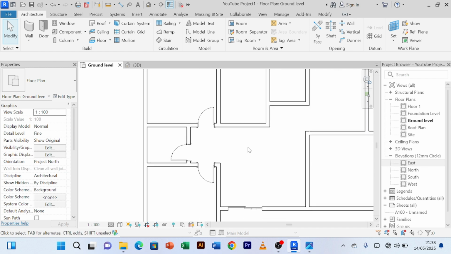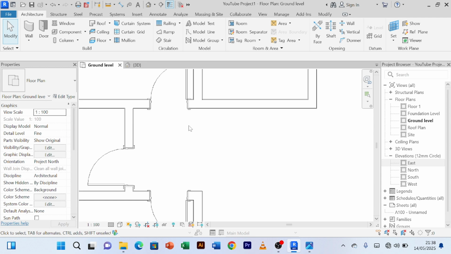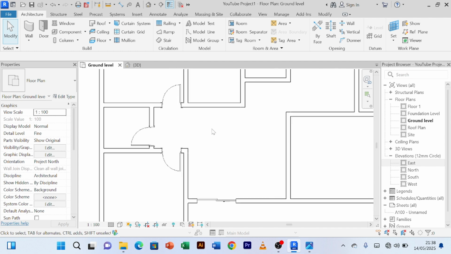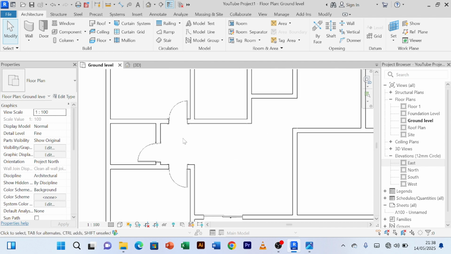Now, one thing you need to understand about these exterior rooms is that all the rooms must have privacy. In fact, doors are not supposed to be open like this. This area needs to be covered somehow so that someone who just enters this house cannot see directly into this washroom.